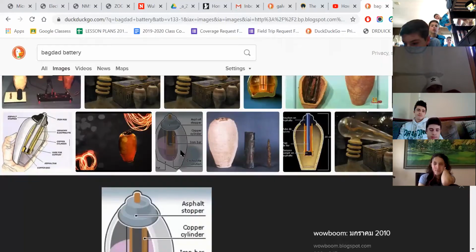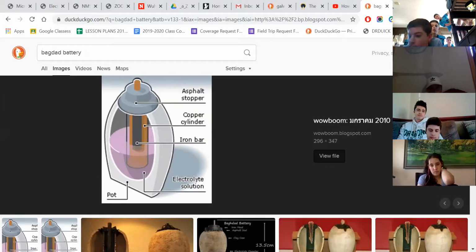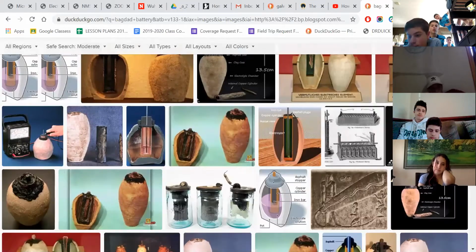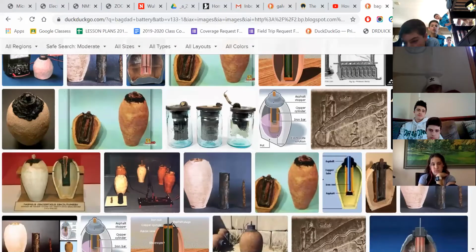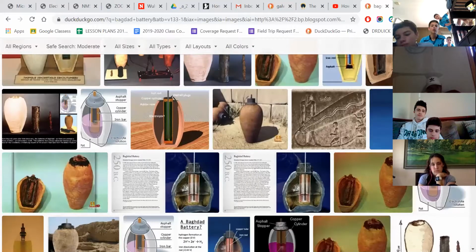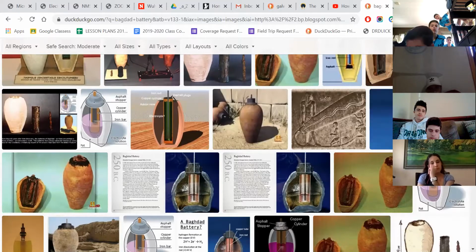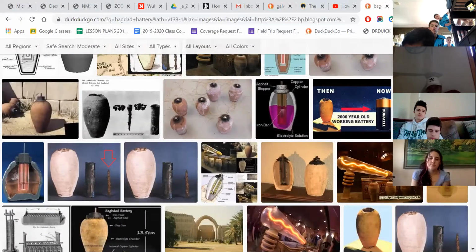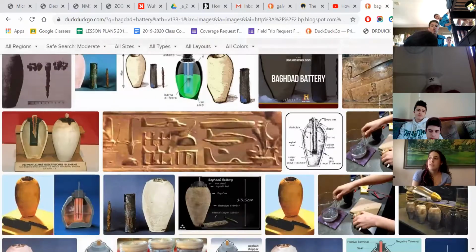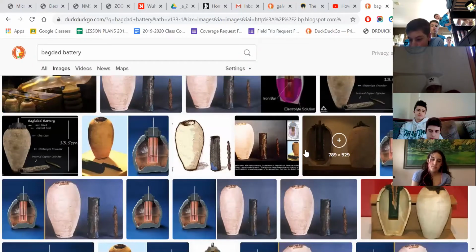2,000 years ago, someone figured this thing out or did something with it, and no one could figure out what it was used for. You never know. They might have figured it out but didn't know what to do with it. They found out, oh wow, this gives a weird sensation. You put it together, someone held a wire, and it was a gag gift you sent to the king. Who knows? The pharaoh was playing with it. I don't know if anybody's ever tried to make one and see if it functions, but it's strange nonetheless.